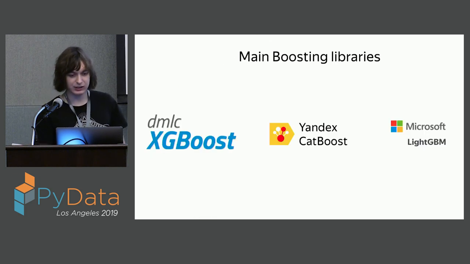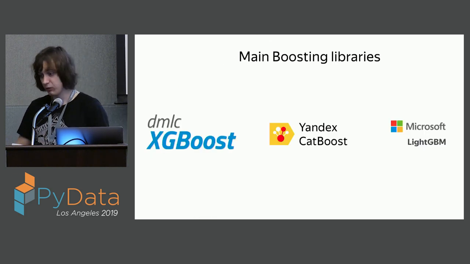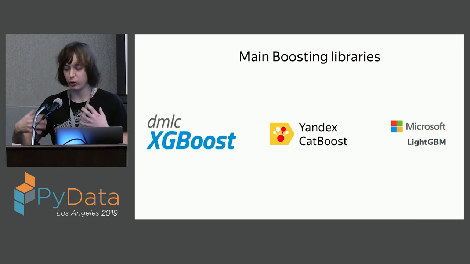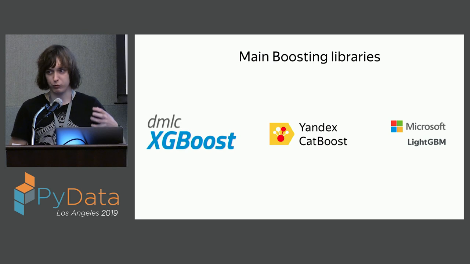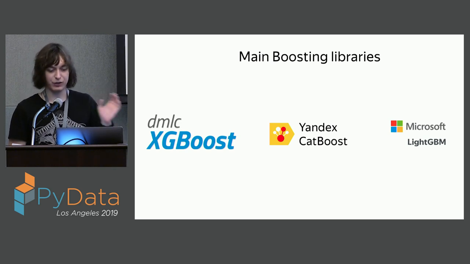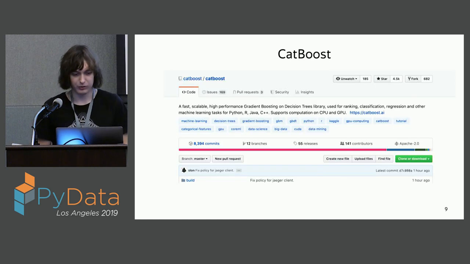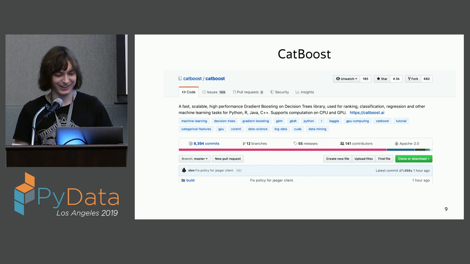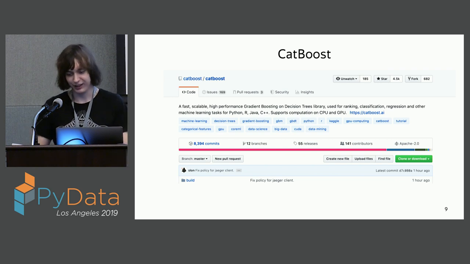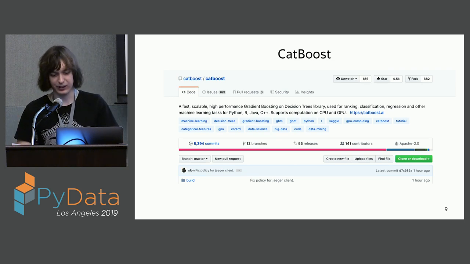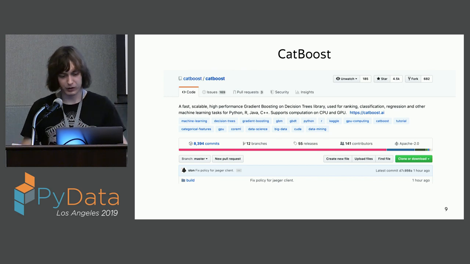So this technique is quite popular, and for example, almost all Kaggle competitions are won by some type of boosting library. And today we have several efficient implementations of this technique. It's XGBoost, it's CatBoost, and it's LightGBM. Now, I will talk definitely about CatBoost. I will not talk about XGBoost or LightGBM, but I think all these three libraries are very great open source contributions and provide all data scientists a lot of possibility to solve their problems.